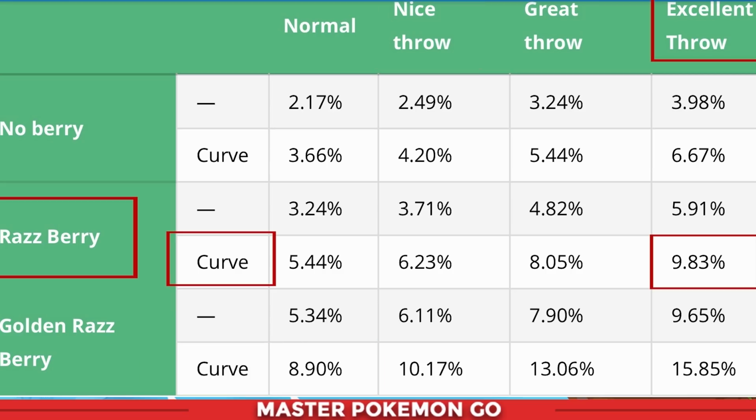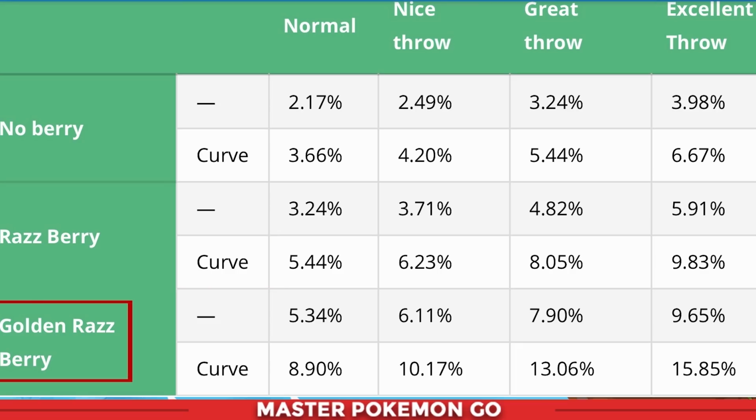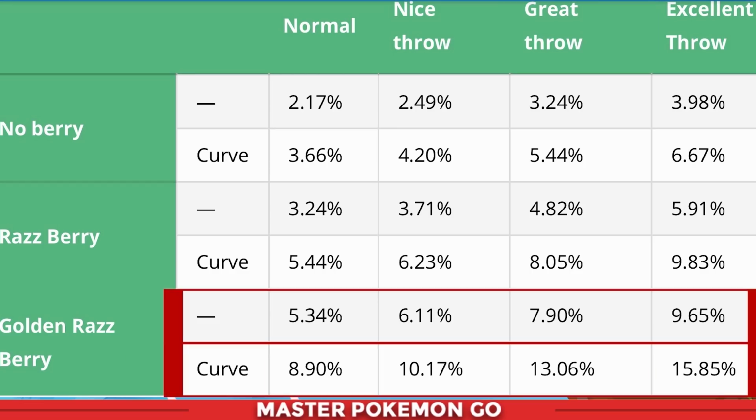So it is absolutely crucial that golden raspberry and even hitting just a nice throw or a great throw or an excellent throw with that curveball. That's why if you don't know how to throw a curveball, check out my how to throw a curveball video, it really significantly helps out your chances. If you notice here, it's over a 50% increase when you are using that curveball.